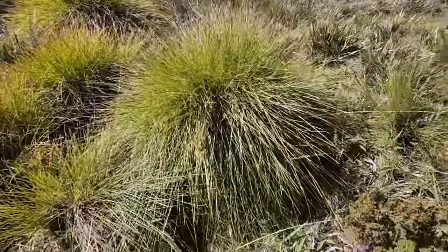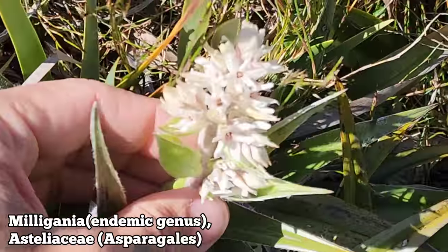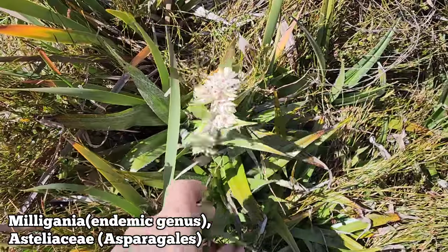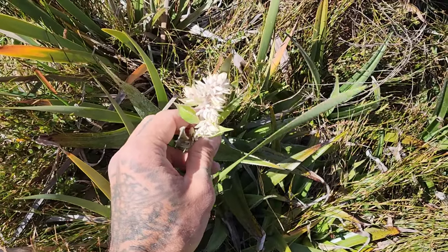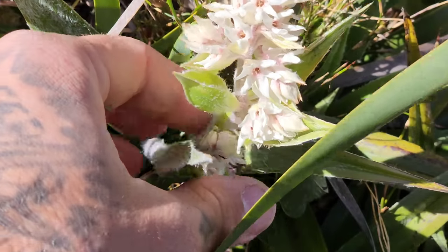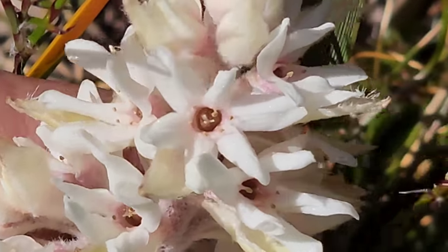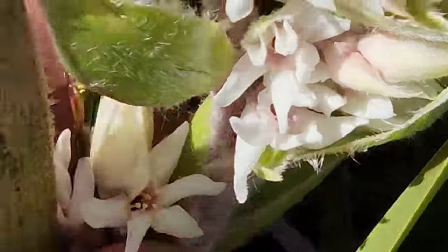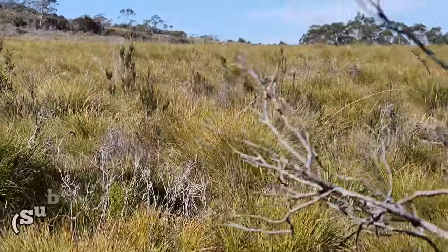Here's a pretty cool asparagalaceous monocot in the family Asteliaceae — related to Astelia, which is a rather large genus down here in the Southern Hemisphere, especially in Australia and New Zealand. This is in the genus Milligania — basically it just looks like an Astelia, which they call pineapple grass or something, even though it's got no relation to pineapples — a completely different order. But it's got larger flowers, so it looks like a showier Astelia, and they're on a scape rather than nestled within the leaf rosette. And indeed they are showy — fuzzy as hell, kind of pink, with a trifid stigma down there, six tepals, and fuzzy bracts. Look at how woolly that scape is — got to be an adaptation to the cold temperatures up here in this alpine environment.